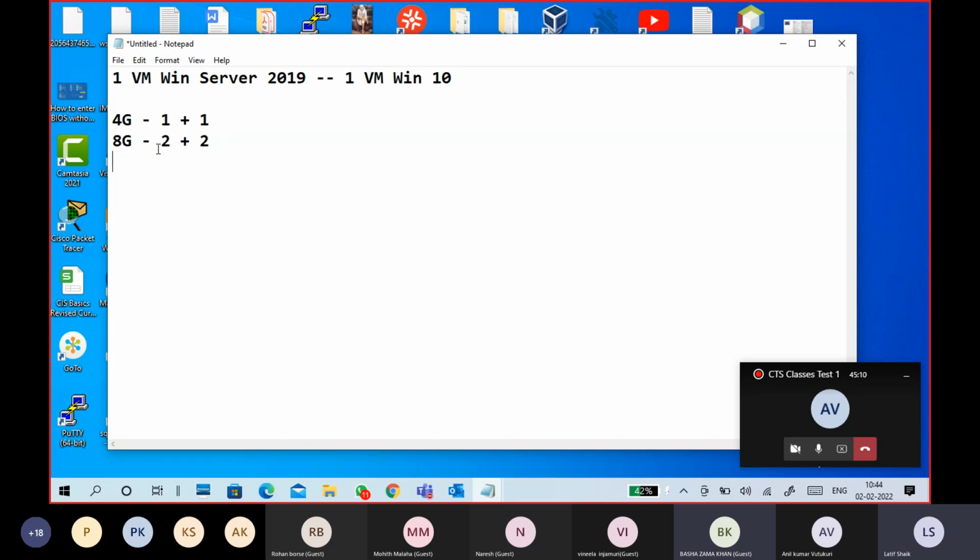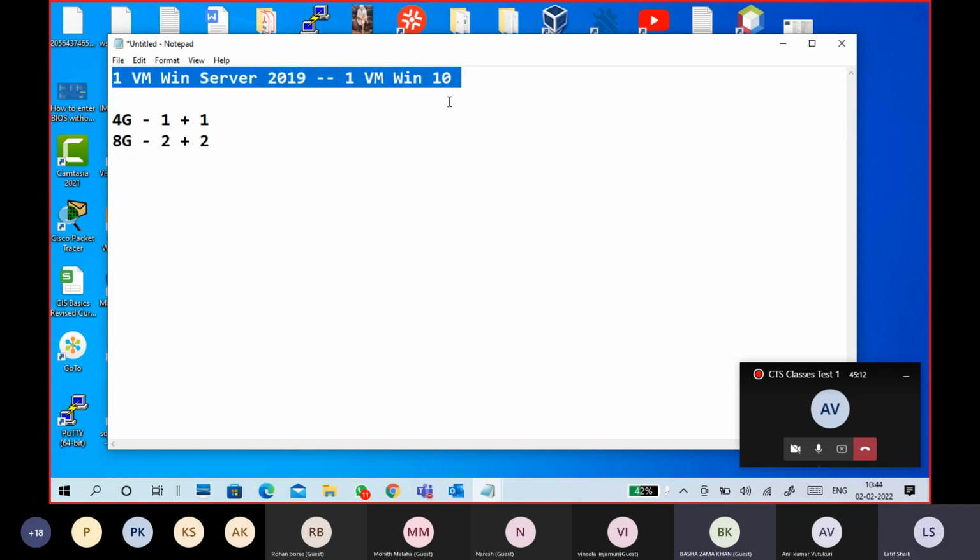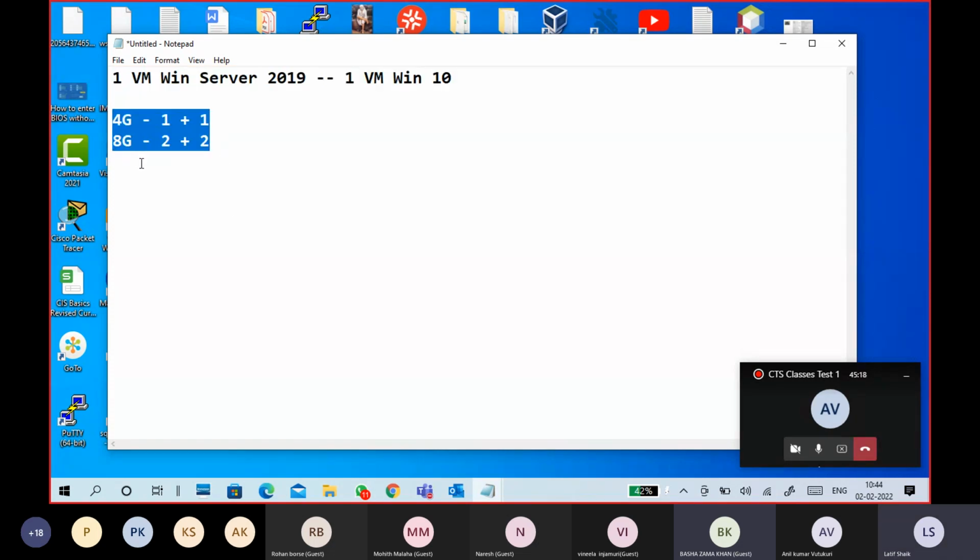What I'm saying is make sure that you complete the Windows Server and Windows 10 practicals on time. Okay, this structure is required. If anybody is still pending, or if you have any problem, please tell me. Put it in the group if because of this kind of problem you are unable to do the practical. If you got any issues while doing the practical, please complete it.